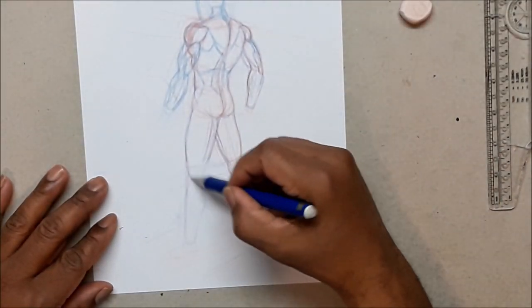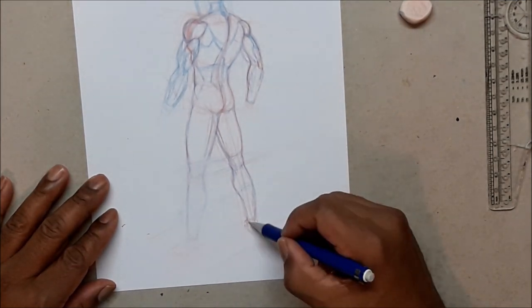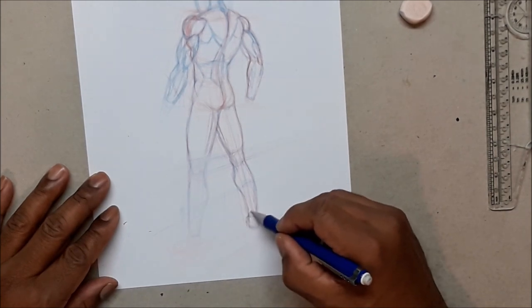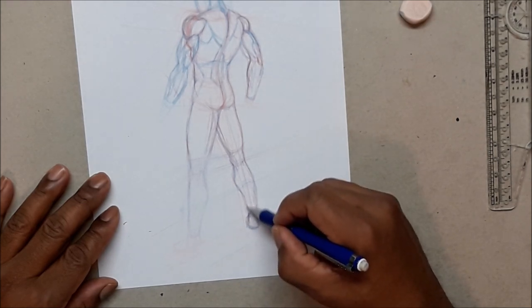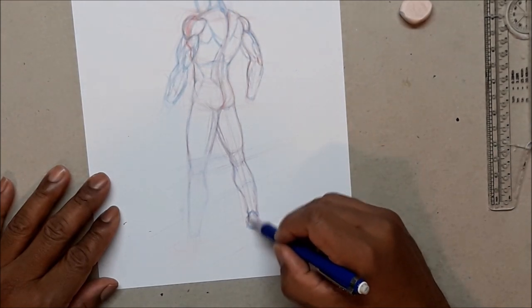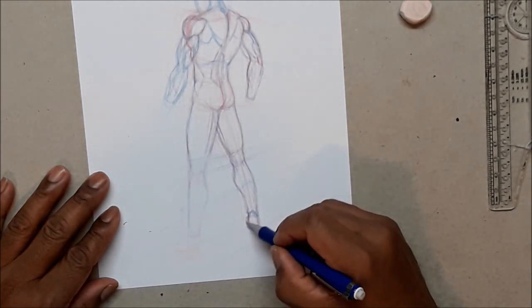So what I want to do here is I'm going to drop this foot back, like, let's do this foot, and I'm going to pull this foot, actually pull it back. It's not going to be uniform. Because when you're standing in that cool position, you're not going to be uniform. And your heel is small. Your heel is more like a triangle to me, right around there. And your ankle, the inner ankle is higher than the lower ankle. That's why I usually do this little shape here. And then from this angle, your foot is going to be more like this. So you just see just a little piece of it right there.